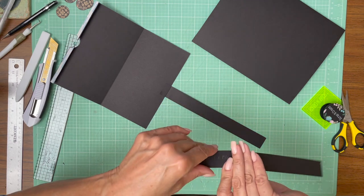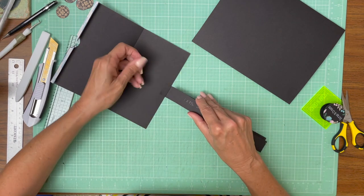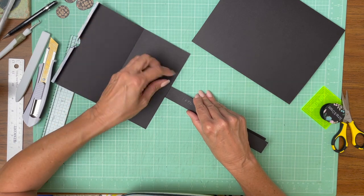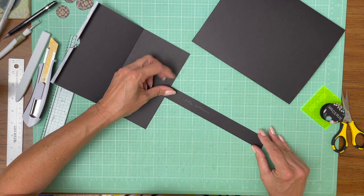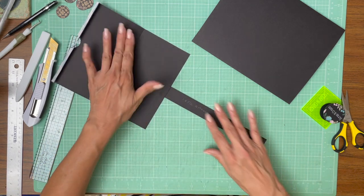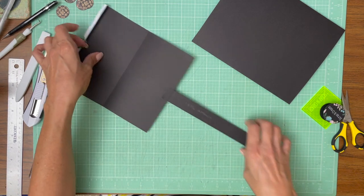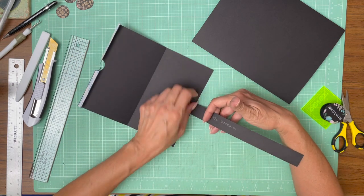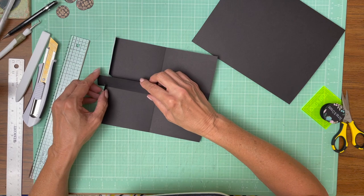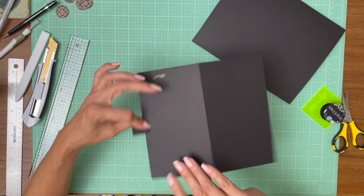And that's also why I decided after going through this test process that it needed to be stiffened. Because once you add the extra weight of the decorative paper on these elements, it's going to get a lot heavier. So that's on. So we have our strip, and it actually doesn't look like it needs to be trimmed.